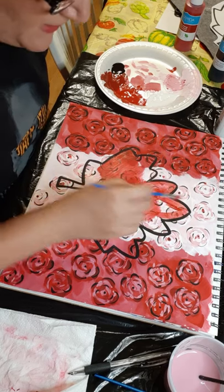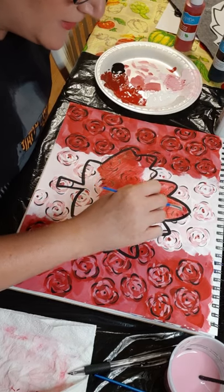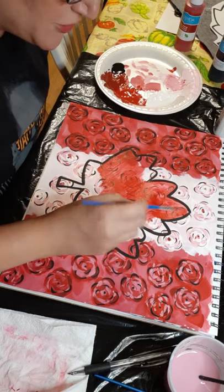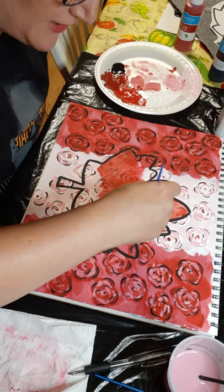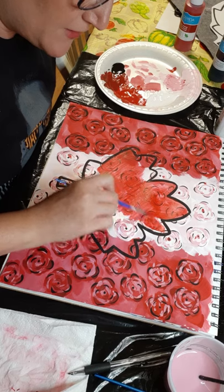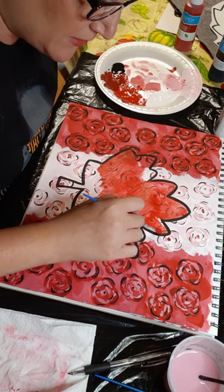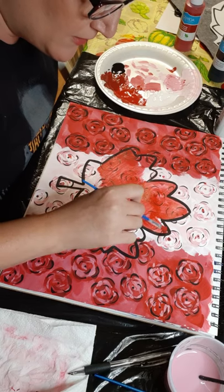So see where I have that there? This is where you can go lighter handed. The harder you push down, when I push hard like that, I'm gonna get those lines. If I just go very soft and gentle, those lines are gonna disappear. And that's really what you wanna go for.